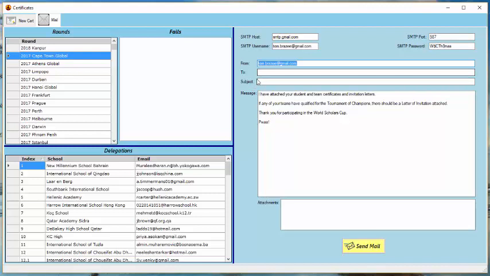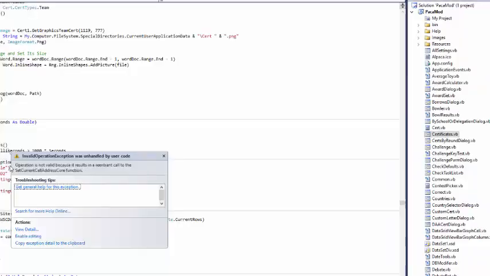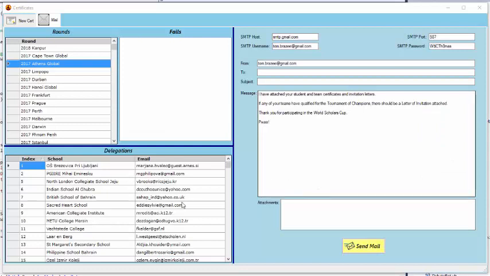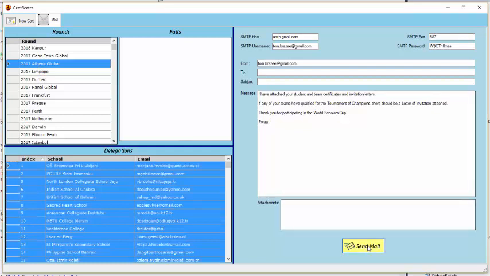The program will fill in the to line. It'll only be sending them to these coordinators who have given emails. And here are those emails. So if I choose New Millennium School here and I say to send the mail, here I have chosen Athens Global, and if I select all of the delegations and hit this button that says Send Mail, it will go into the search by delegation, and it will attach the files associated with each team, which are organized by the index number, and it will email those as an attachment one by one, actually kind of a slow process.